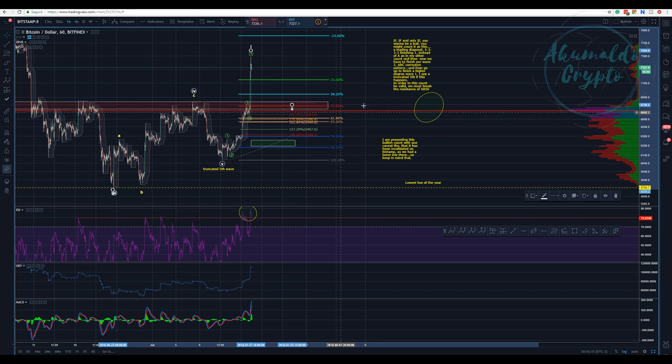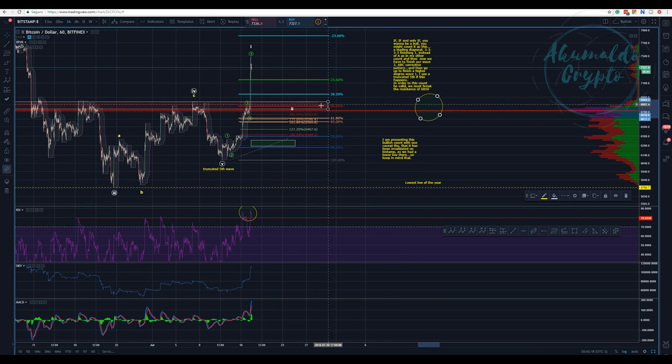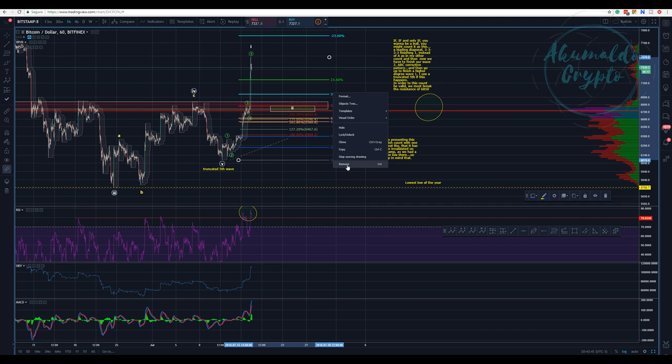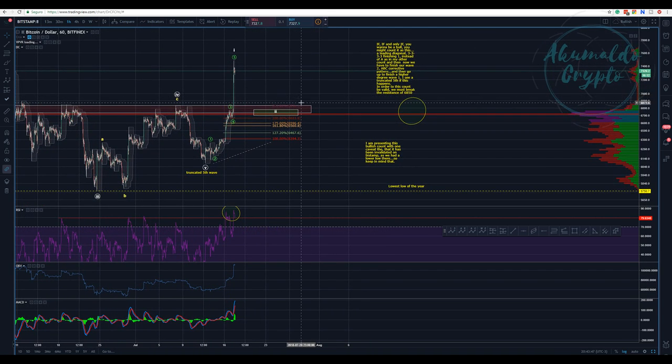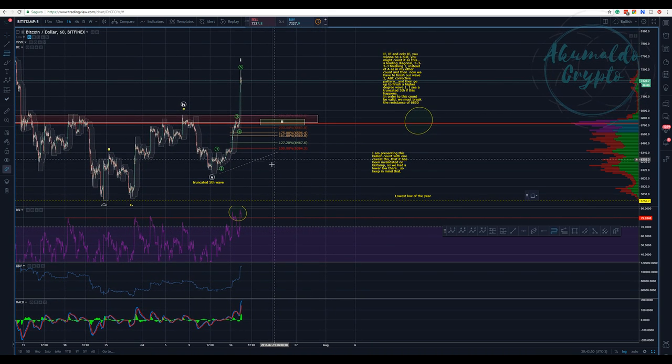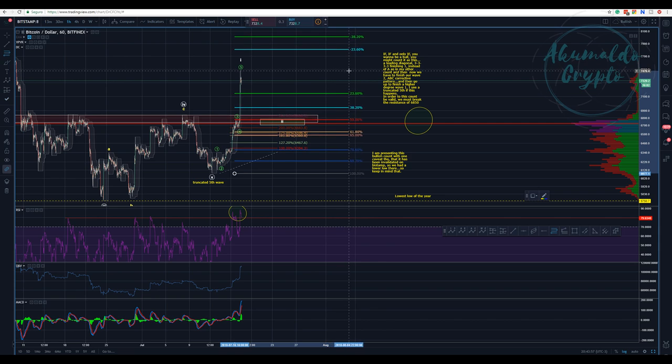If we are to think about this, this is going to be our region, okay? Of course, previous resistance is going to act as support, so we would start thinking about buying here, around the 50 percent retracement, 6700, 6800, I would start laddering. If we have this count right, if we are going up, and only if we are going up, then we have some targets here for our wave 3, for our wave 5.